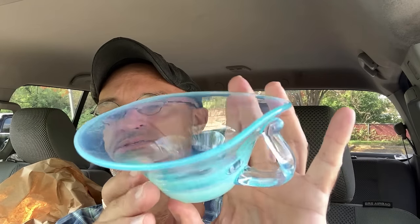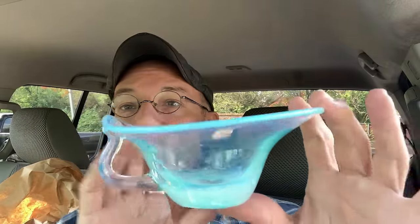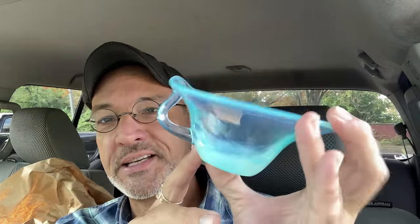Oh my word, I was so excited. It's in really excellent condition. That's the first piece of this I've ever bought. The wonderful thing about having books is sitting down at night and just flipping through them, and then you'll start to memorize things. When you find items in the store, you go, oh, I think I know what that is. I think you develop an eye for quality and then you buy it. So, nice 1950s Fostoria. And if you were wondering what this is next to me, I'll show you.